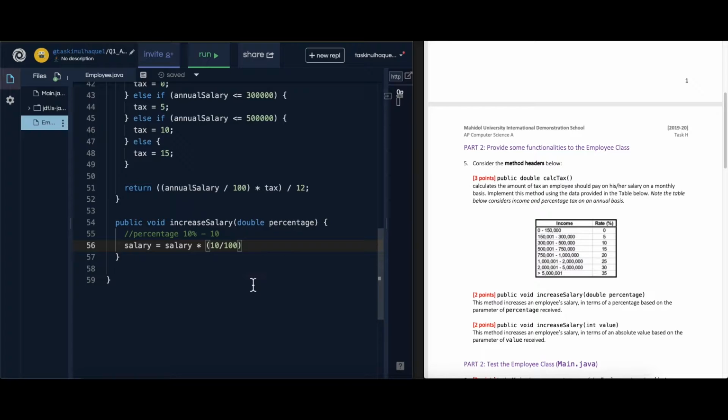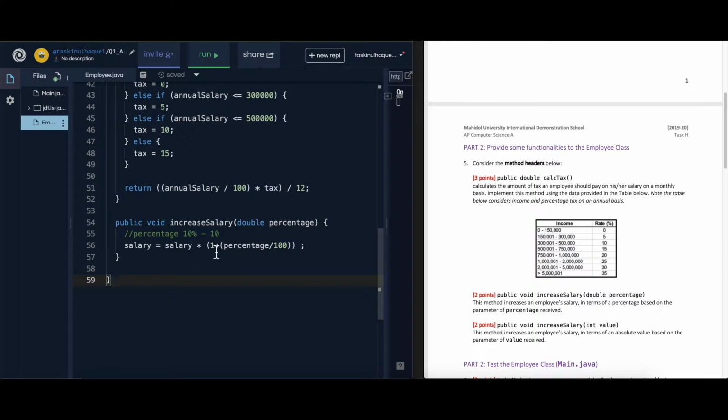Okay, well, that's not correct yet either. Salary equals salary times 10 divided by 100, which will give you 0.1, right? There you go. And now you can just replace that with percentage.